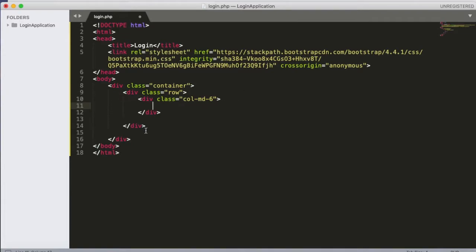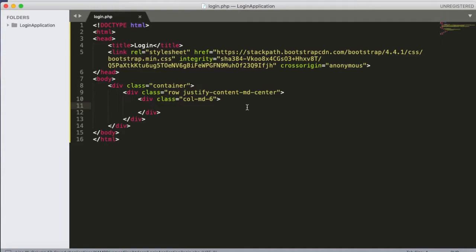So this is our basic container, and inside this row class we will also define another class to align our login form at the center. So I will say justify-content-md-center. This should bring our container to the center.